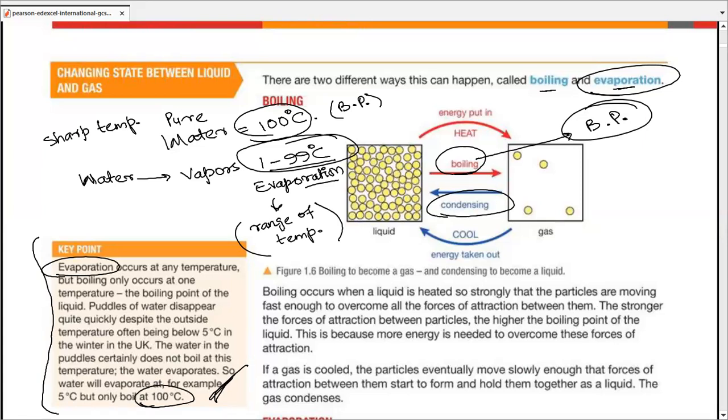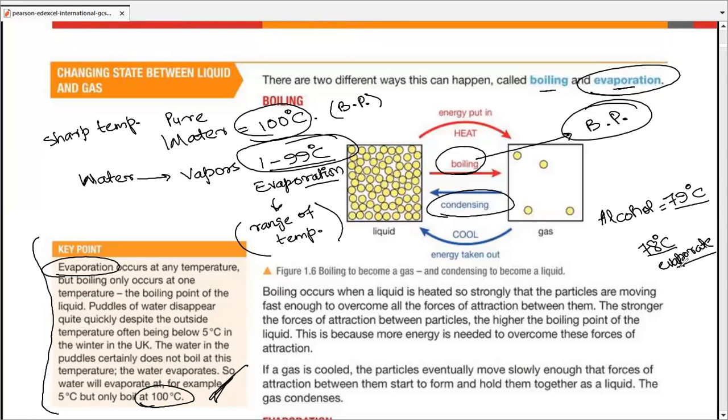Change the example of the liquid, of course, the boiling point would change and you would come with a new set of instructions or numbers. For example, if we talk about alcohol, as we usually do in most of your book, the alcohol we mostly talk about has a boiling point of around 79 degrees centigrade. So of course, it would boil at 79 degrees centigrade, but any temperature lower than that, even at 78 degrees centigrade, it would evaporate.